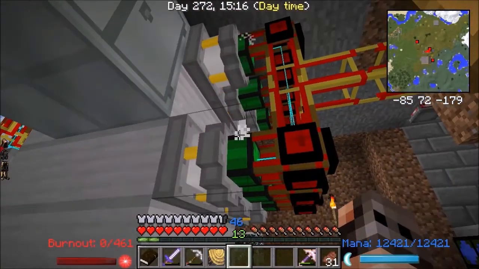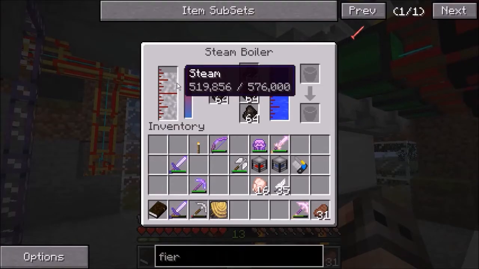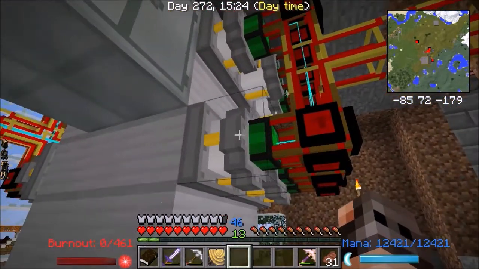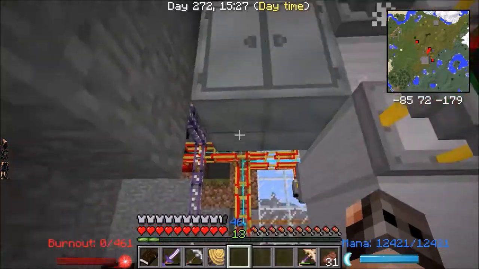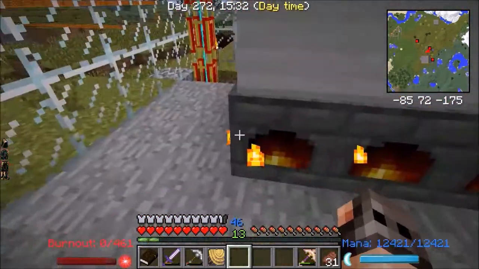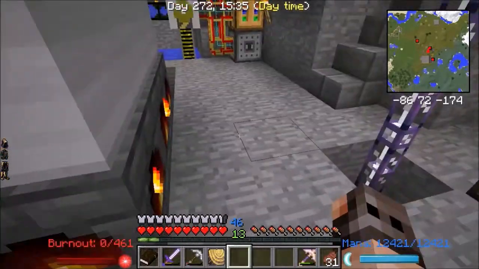But I didn't necessarily need to save on power or steam or anything like that, but the gates are nice just for the fact that it compacts the space. I don't have to use as much space to have a place for a lever and all that other kind of stuff. So that's really good.